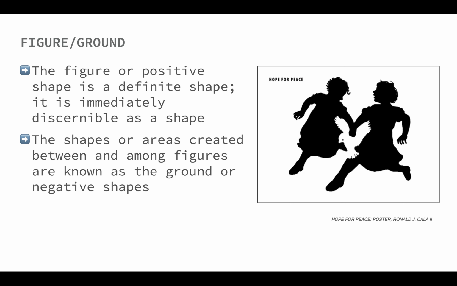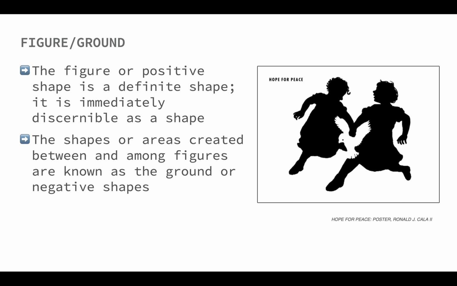And one way to think about this is by thinking about figure and ground, also known as actual and implied. How can we grab attention? How can we use foreground and background? So figure and ground, positive and negative, foreground and background. Those are three ways we can look at them.